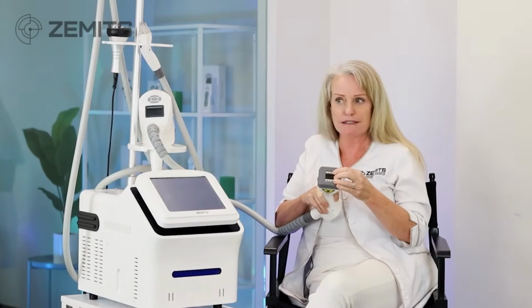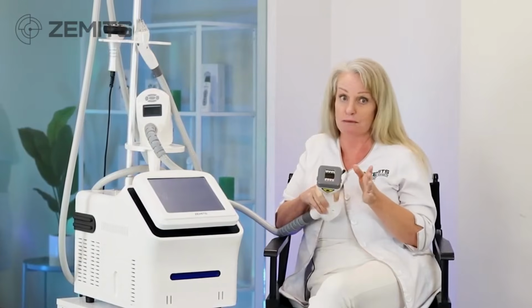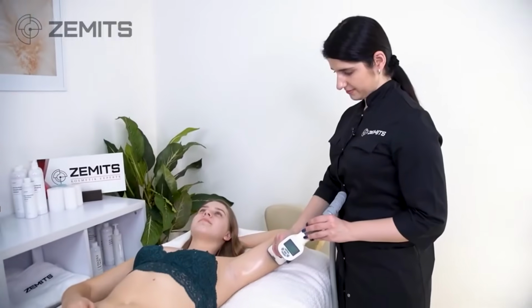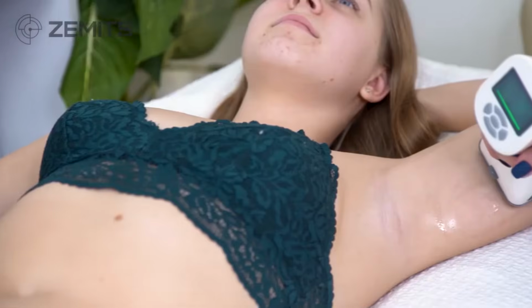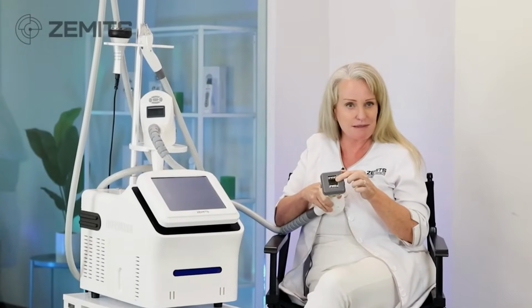to get into areas that you want to, like for instance on the back, you want to avoid the spinal column, obviously. Maybe the shoulder blades are protruding, but you want to work around the bra fat. This is so much ease of movement, the perfect size opening for those tight, small areas.